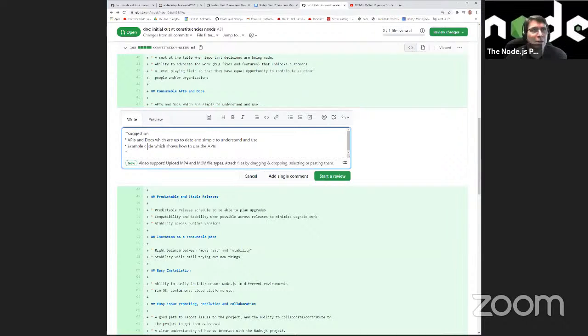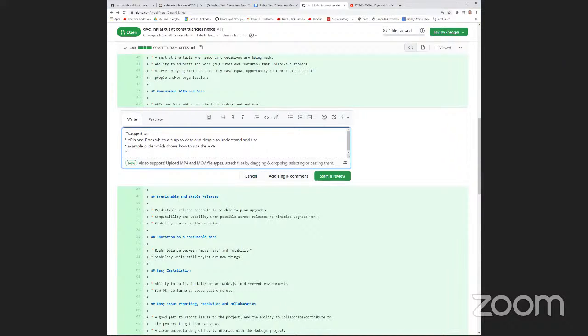I guess that sounds a bit different to me than code samples. Not that we should specify the solution, but I kind of understand the, hey, I want to use this API, some code that shows me how. Use cases makes me think, well, why would I want to use this and where would I want to use it? If I don't know that I need to use it, is that really a need? So I think it's really just showing example code that solves a use case, not all the use cases. Yeah. Sure. Okay.